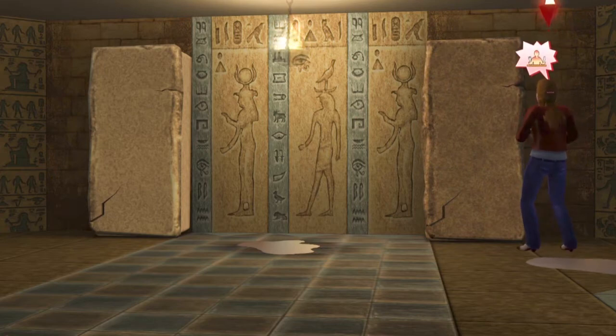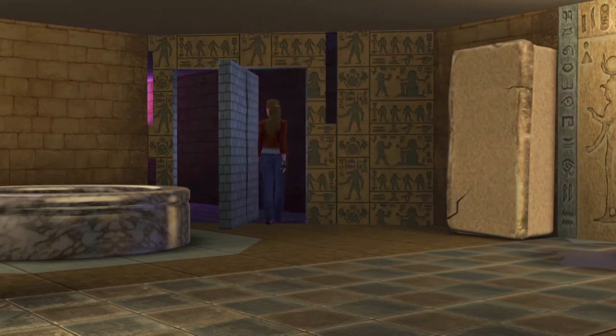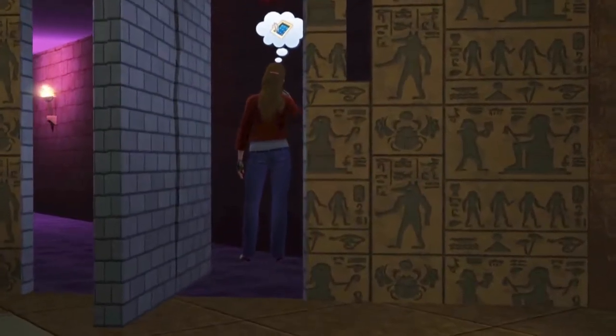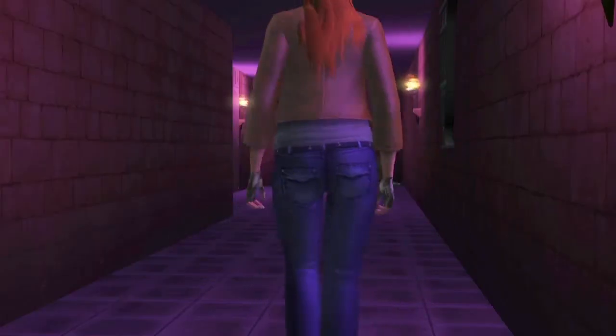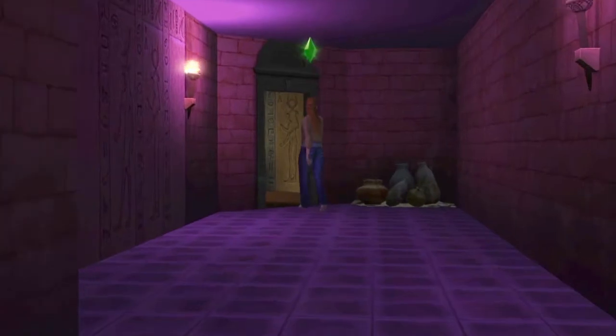So she's heading off now to wake Craig up. He's asleep still. She can have a sleep in that bed because Craig will be awake and we need him going from now on, and Judy really needs a sleep after getting cursed. She hurried down the corridor towards the door that Craig had gone through previously, not knowing what she was going to find when she got through the door.